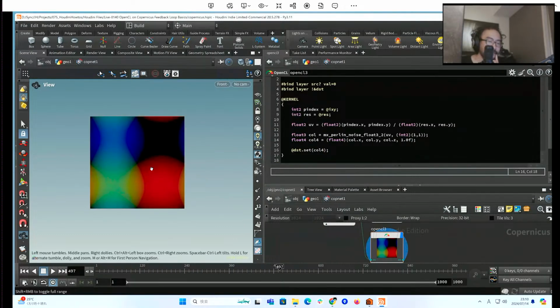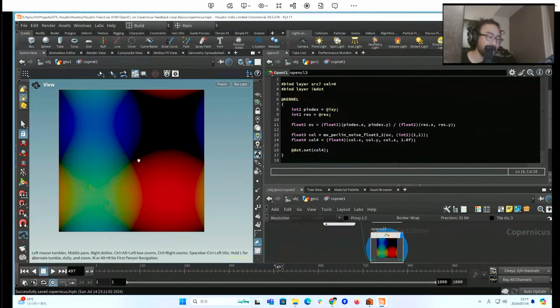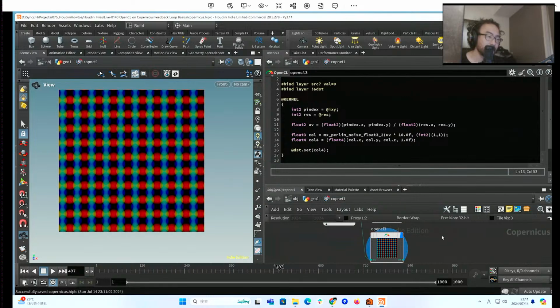Okay, so did it work? Yeah, it did give me something, which doesn't really look like a noise function. Maybe I have to increase this UV value a little bit more. If I multiply it by 10, not so random-ish, is it?